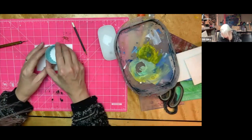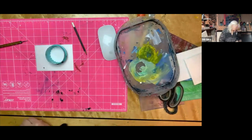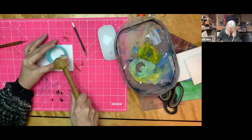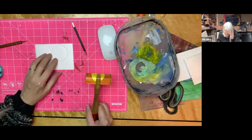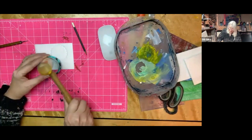I wanted to try making some patterns with other objects by pressing them in, like this cookie cutter I have. I'll push it down - might need something hard to press it down. That made a nice little pattern! You don't really want the ink to run into it, so even a little hammer could work. You could have so much fun with cookie cutters - so many things you could do, especially with a hammer.